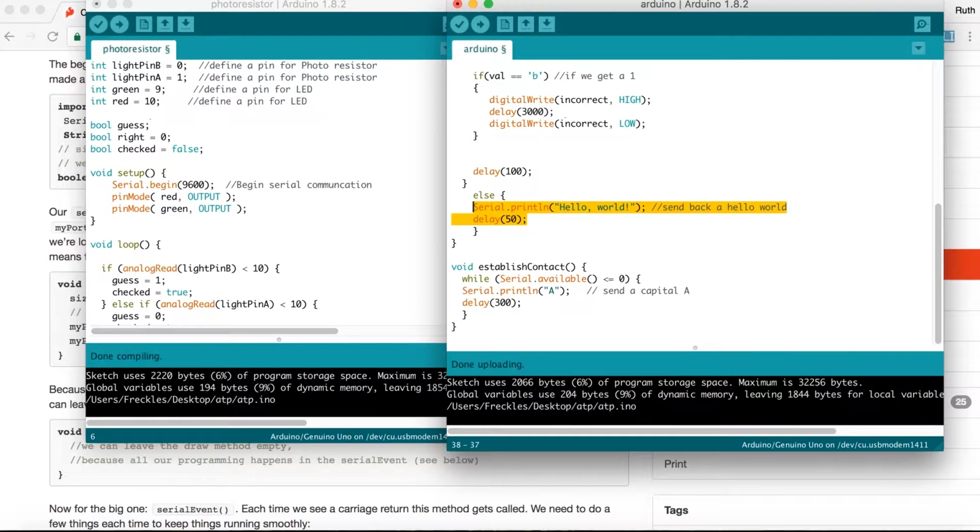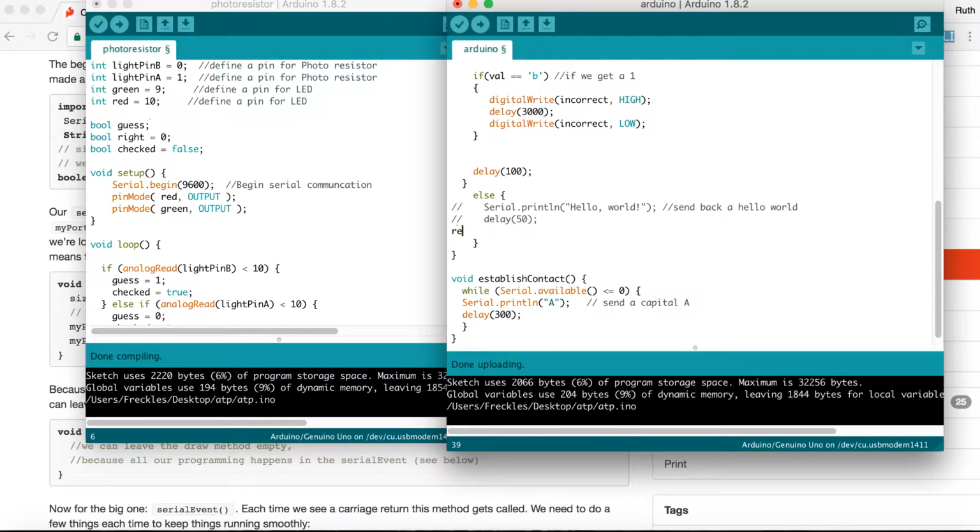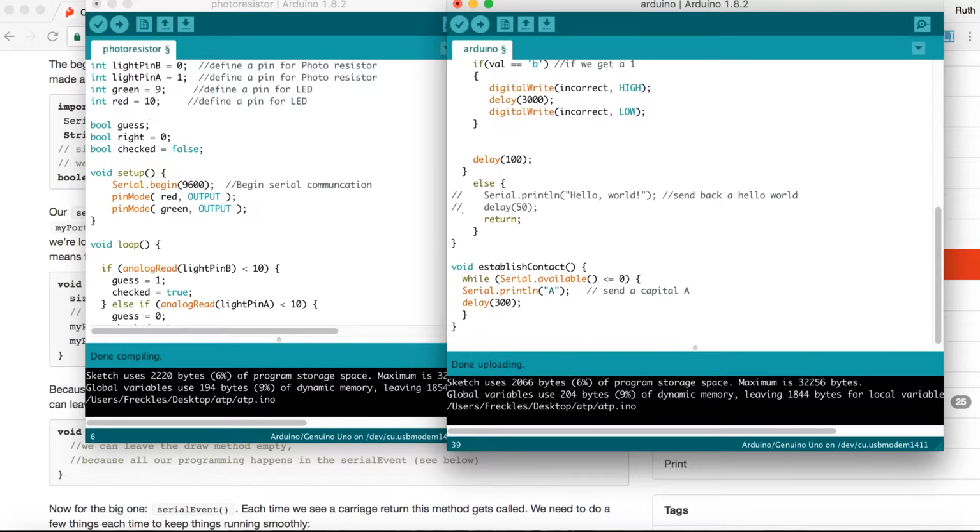And I'm going to get rid of this else because I don't necessarily need it to do this stuff. And instead, I'm just going to say return. So that's just going to break out of the loop. And that's all I'm going to change for the Arduino.